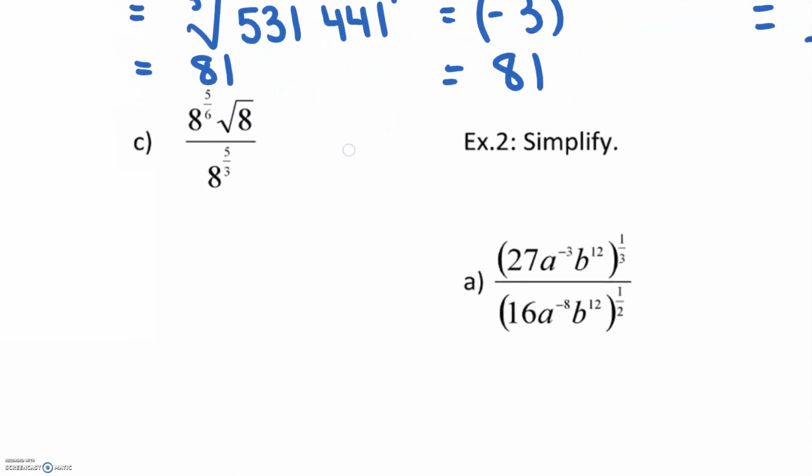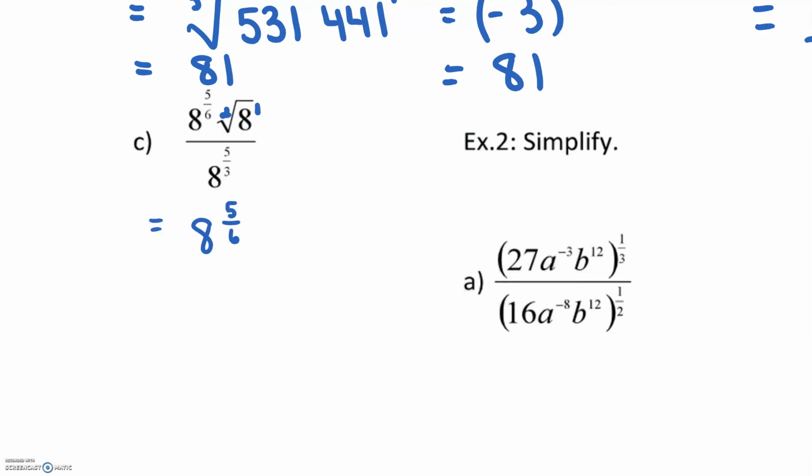Now for question C, it gets a little bit more difficult. This is where the steps come into play. You really want to make sure that you're not doing any negative exponents or any roots right off the bat. You'll notice here that 8 is already in a root form. We want to get rid of that because it's very hard to understand. So to go the other way, I put my exponents. This is really 8 to the power of 1, and then inside that root, if there's no number there, it's the square root. So it's just a little 2 in there. So basically what we have here is a rewritten expression of 8 to the power of 5 over 6.